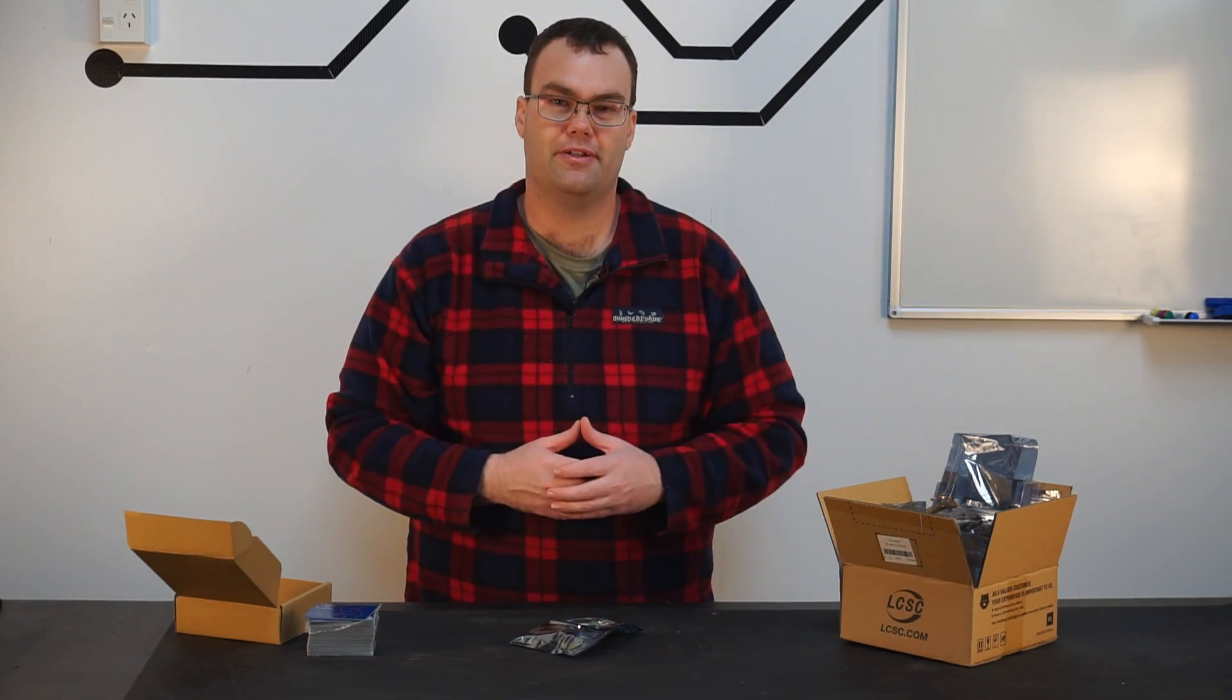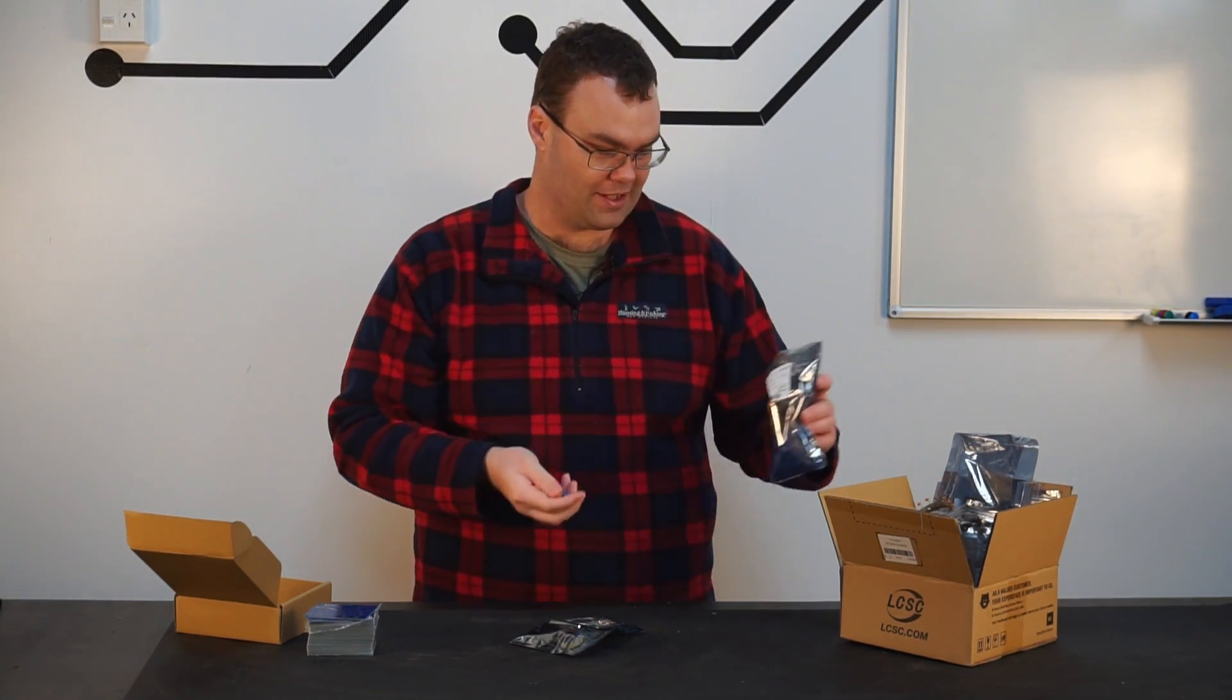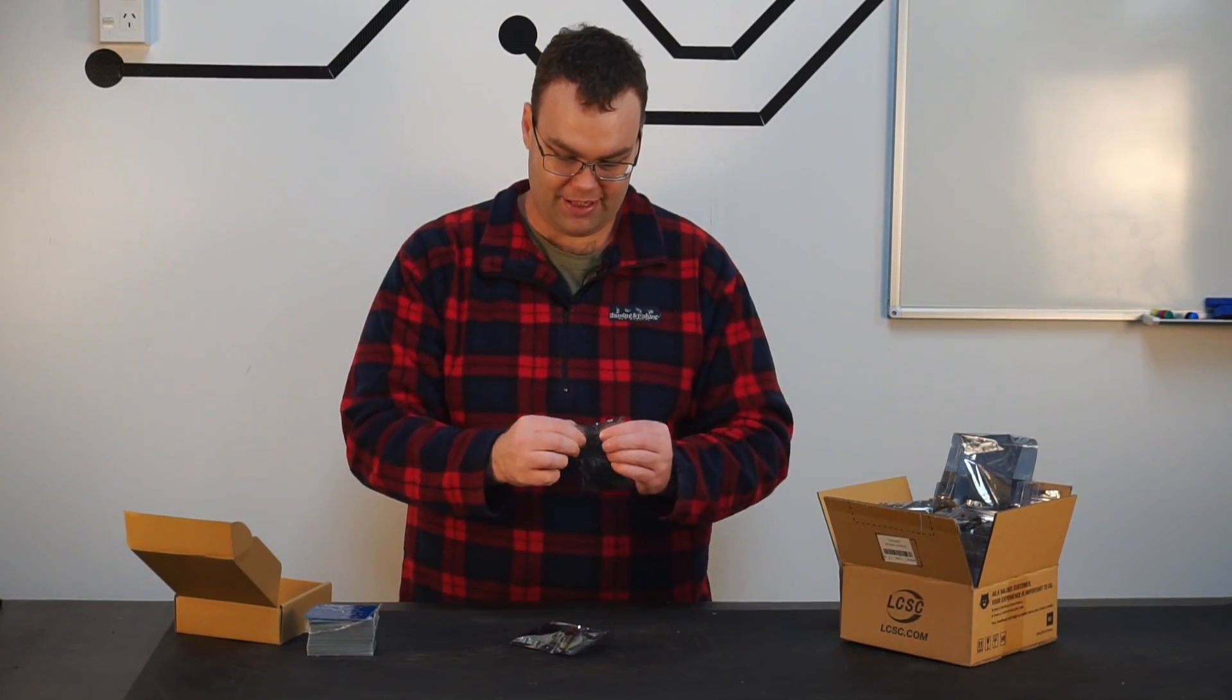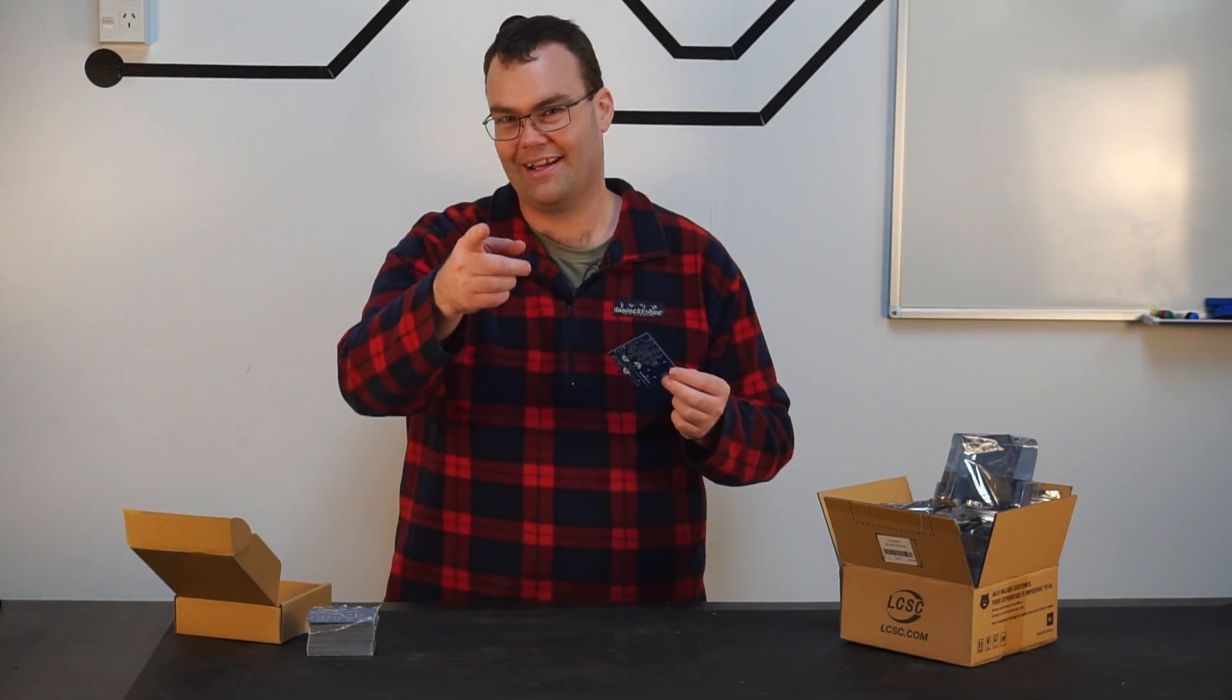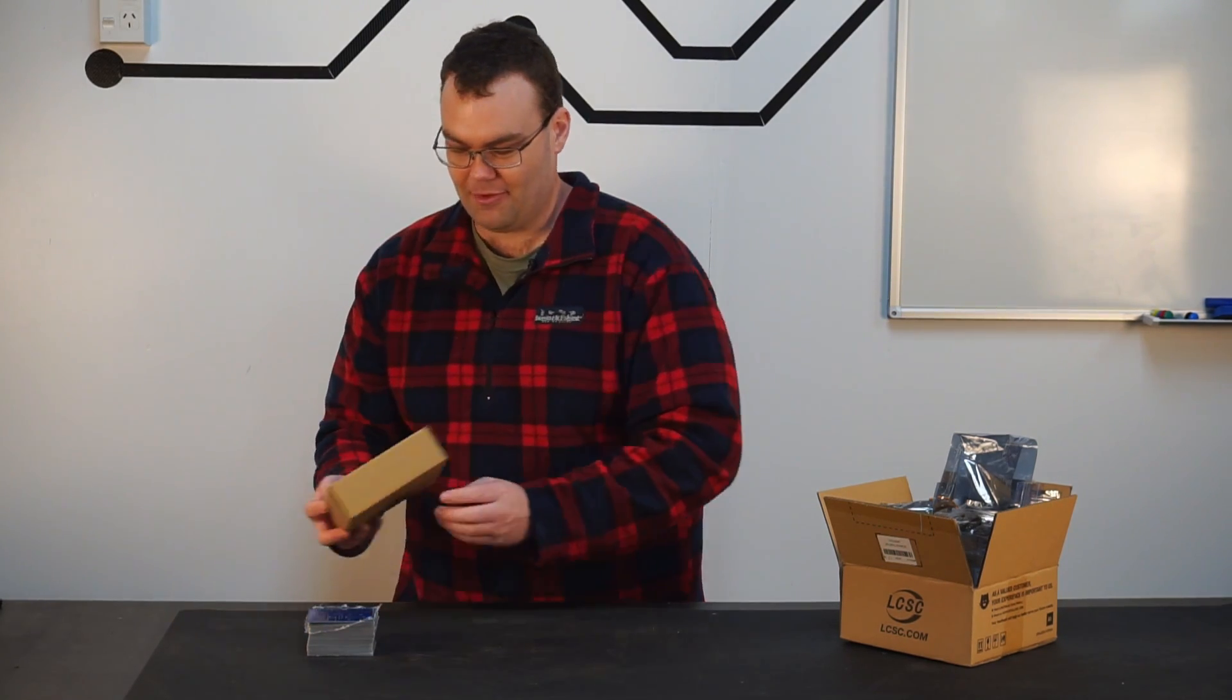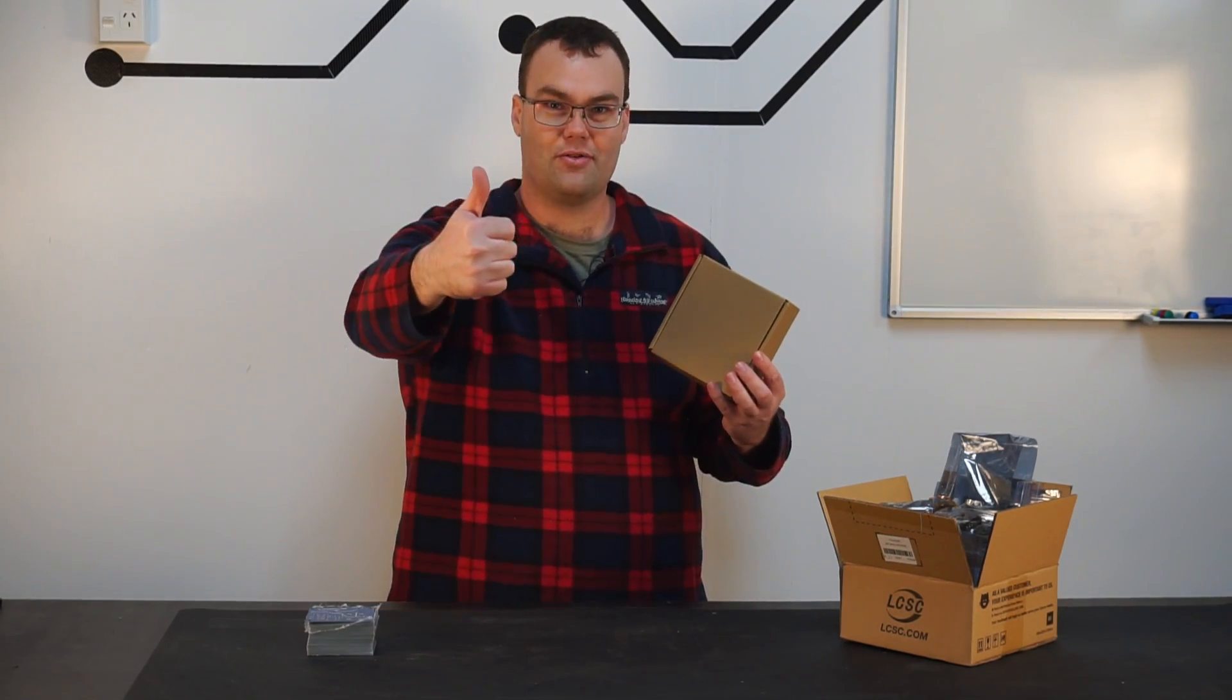And I'm sure you'll be happy to know that every single kit set is assembled right here in New Zealand, in fact in my workshop. I buy all the components in bulk from overseas, get them sent in, arrange them into individual kit sets, put them in a box with a printed circuit board from who other than JLCPCB. Put them in a box with your address and name on it and send them out. So 100% of the profits go towards supporting the content on my channel which I think is awesome.